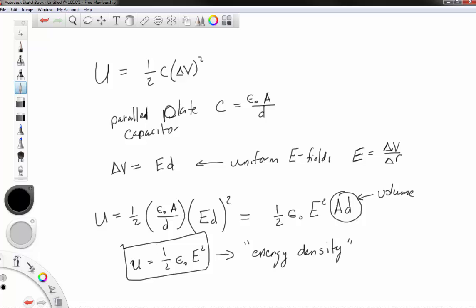This is an equation that's valid for any pair of parallel plates, but this is the energy density equation that we will refer back to when talking about how an inductor, another element of a circuit, can store energy via the magnetic field. And we'll see that that has an equation that is also kind of similar to this one in general form. Basically, what this means is that the energy density is proportional to the electric field strength squared.